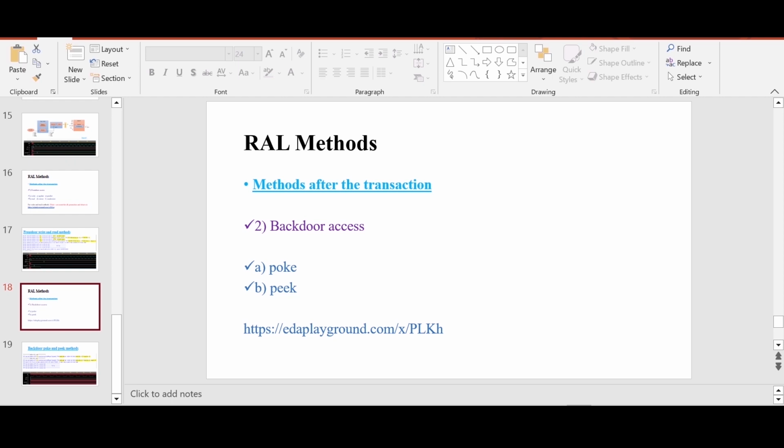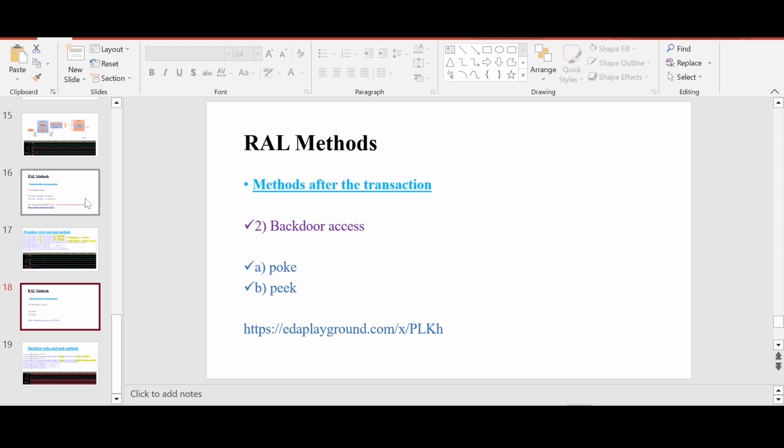In that video, I told you that in the backdoor access we are completely bypassing the agent, and that means we are providing the path of the hardware register, and it will not consume any simulation clock cycles. So if you analyze the result after this peek and poke, you will find it consumes 0 time. Hence, the backdoor access is faster compared to the front door access. That question we will try to understand here with a practical example.